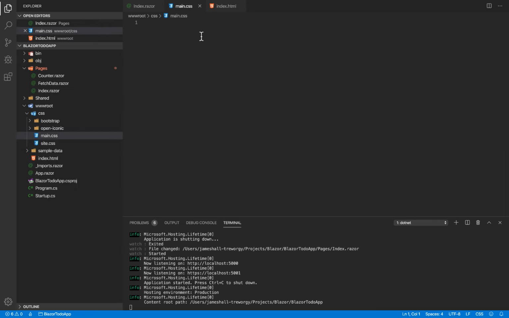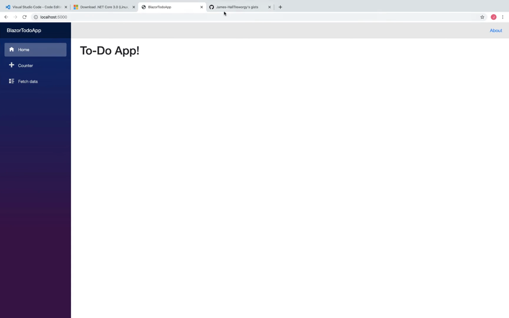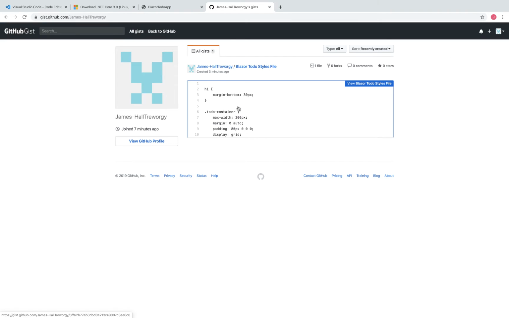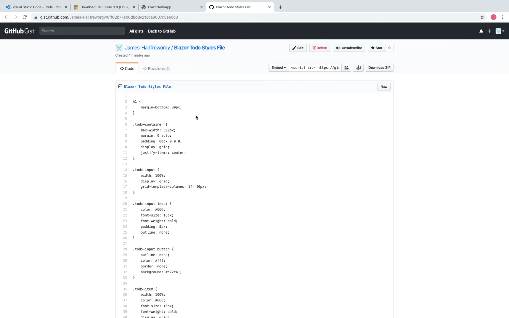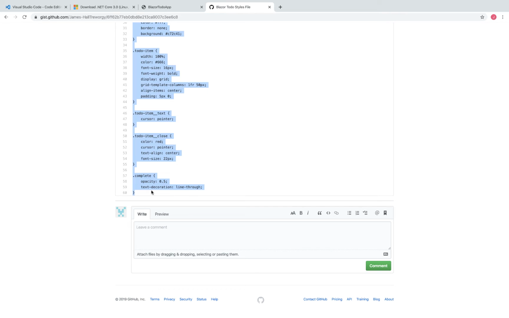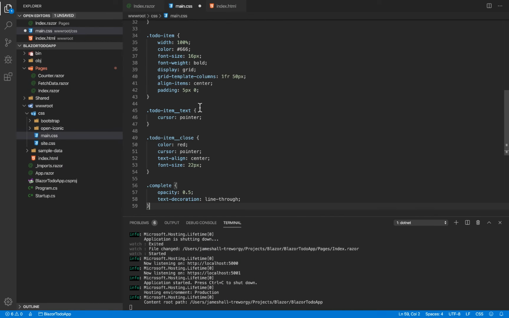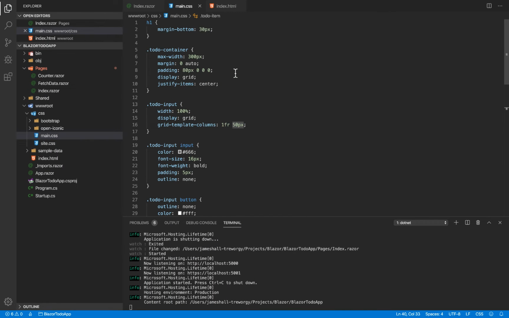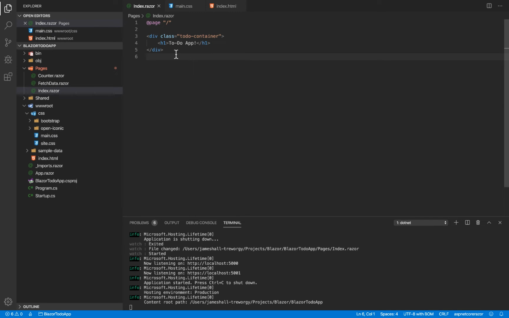Okay, now we're going to populate this with a gist I have up here. Now we'll open this, and inside of all of this, we will copy these styles. And the reason I'm doing this is more or less to get us away from writing all these styles ourselves. I don't want this to be more or less about the styles, but more about Blazor itself.